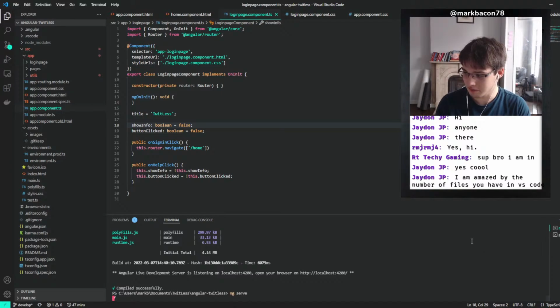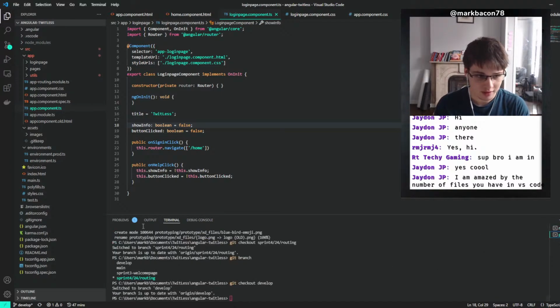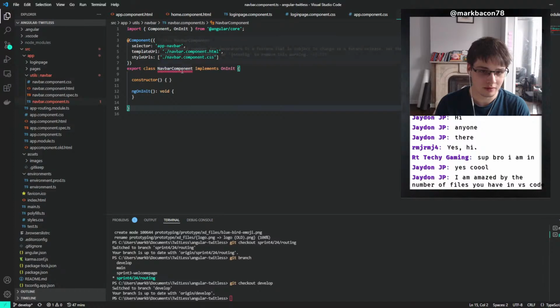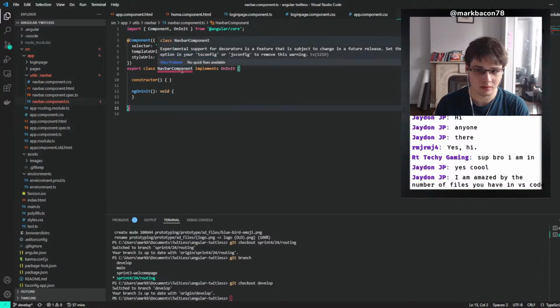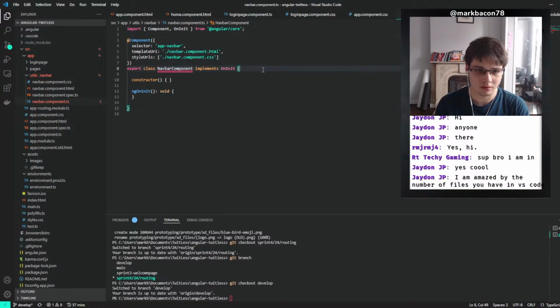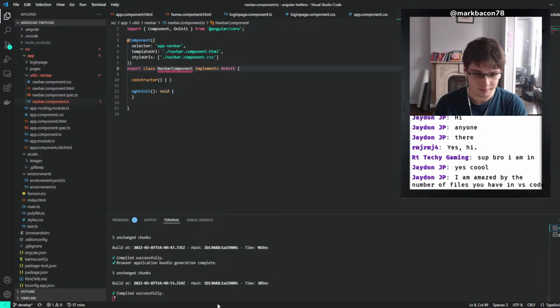You're amazed by the number of files that I have in VS Code. It's not all that. I mean, with this framework that I'm using right now, oh frick, I have to rename this. Okay, I'll do that in a bit. Okay, no, we're good. Jeez Louise. I just shouldn't have done that. For Angular, every single component is 4 files.